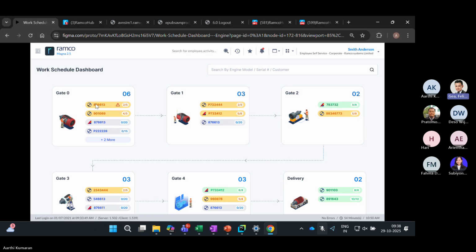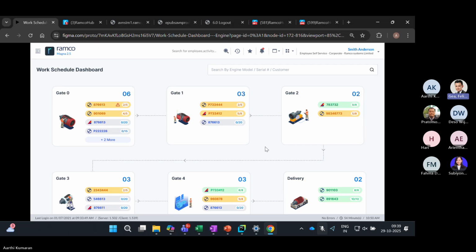Let's say, for example, here you will have the CityLink customer logo, and then multiple ESNs that are currently being worked on, and you can see what works are happening in each gate. Yellow will indicate a flag to say that there is a TAT slip and a delay encountered. Anything in green, such as the engines in gate 2, indicates that the planned milestone for this engine was to be at this gate, which is what it is. So it tracks your planned milestones, planned delivery, and planned start dates. Based on that, this is a real-time dashboard.